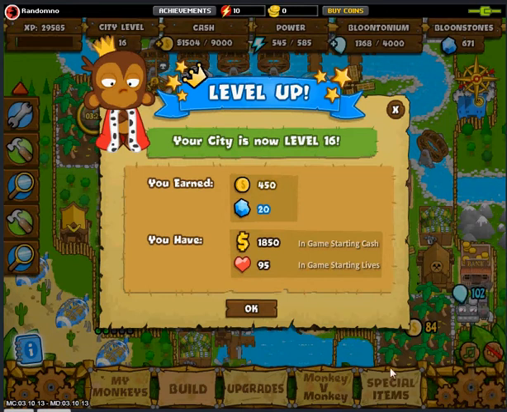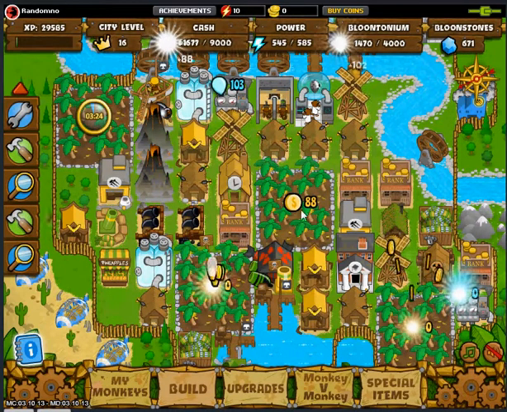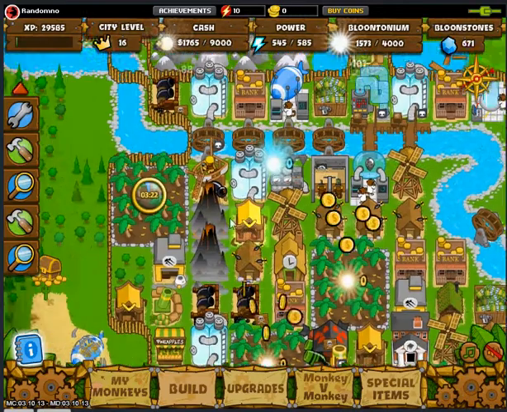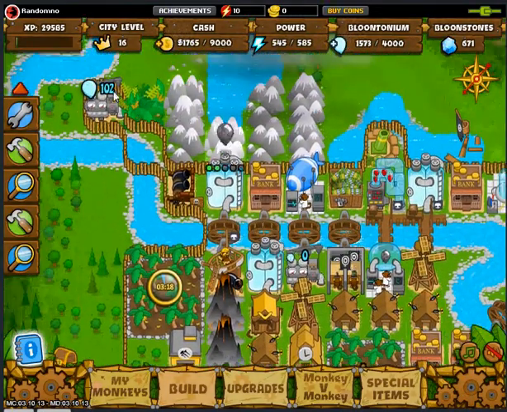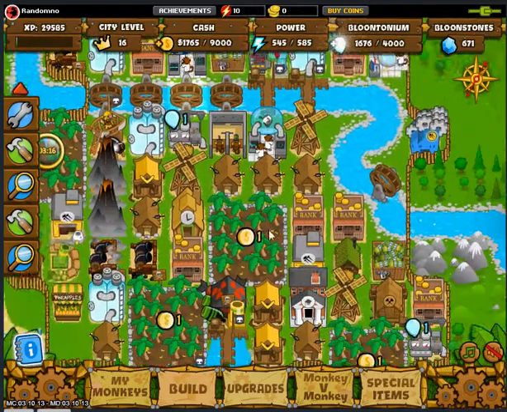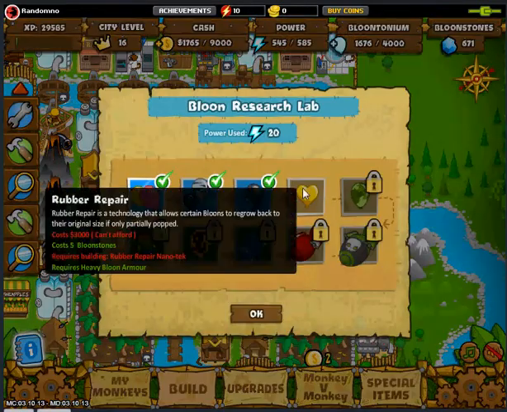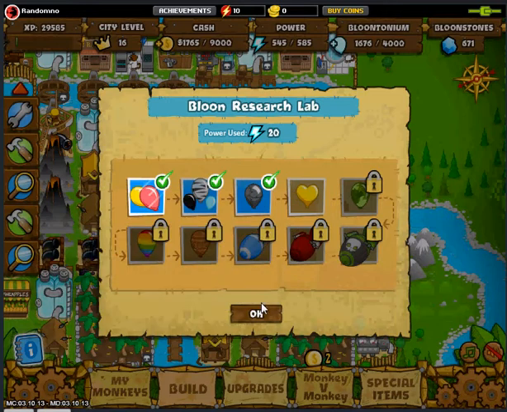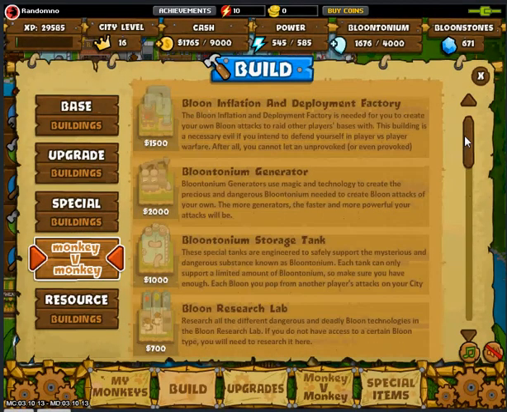Hey guys, our city's now level 16, yes. I let my sister play some ping pong levels and stuff. And we finished researching the lead balloons. So now what we need to do is get the rubber repair nanotech, whatever it's called. So monkey be monkey.